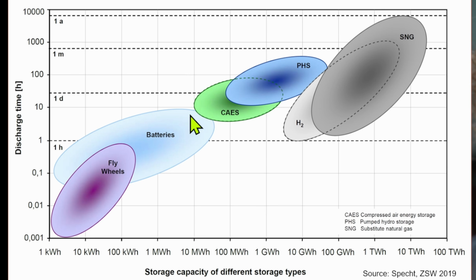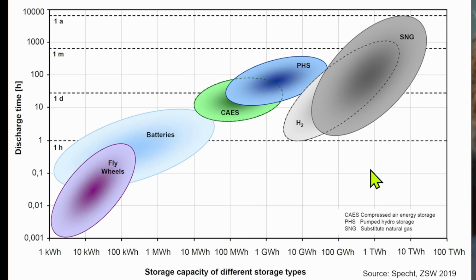Then we also discussed here in green color the CAES, the compressed air energy storage, which is available at a bit lower values. And also at the very end we saw a movie about flywheels, which are only available with relatively small capacities and also relatively short discharge times.